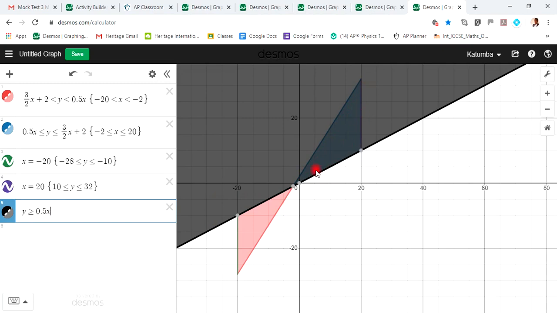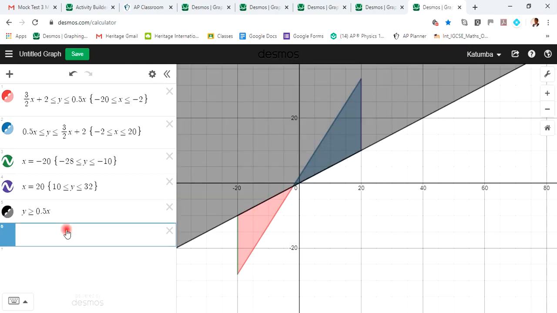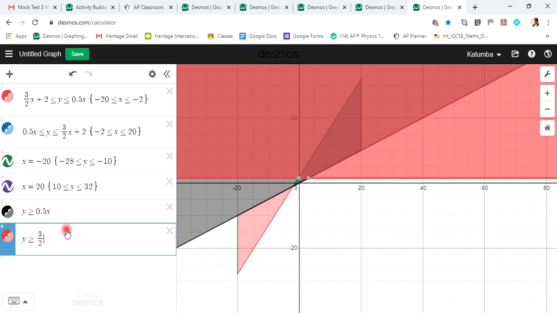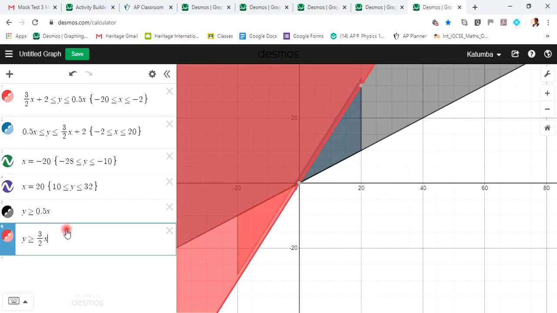So I need to find a way to only shade for this line from this point to this point, upwards, and then for this other blue line which you're seeing in the background, the equation y greater or equal to 3 over 2 x plus 2, I also need to find a way to shade just from negative 2 up to 20. So that's what I'll try to do.